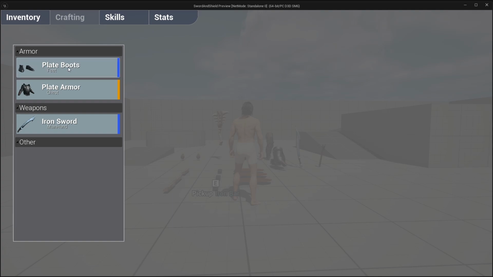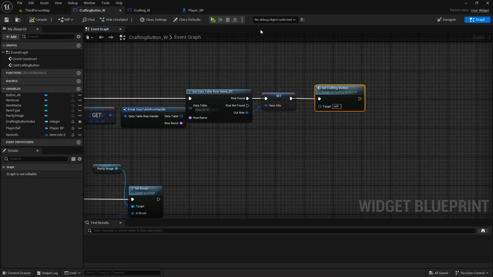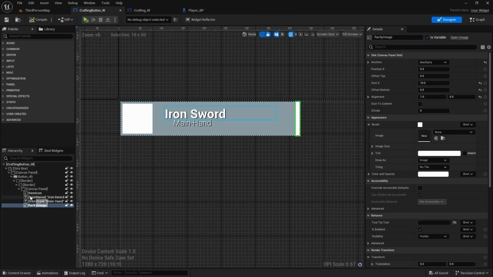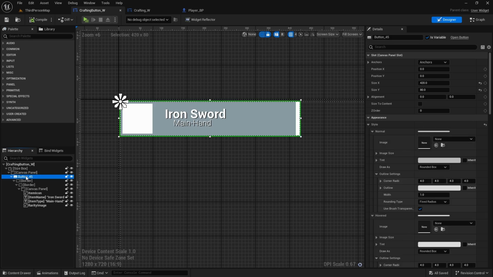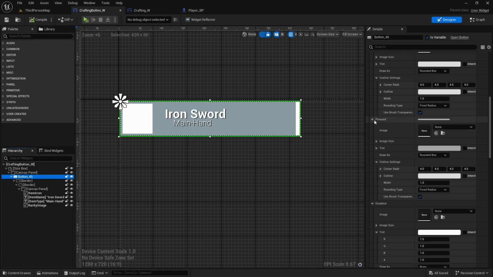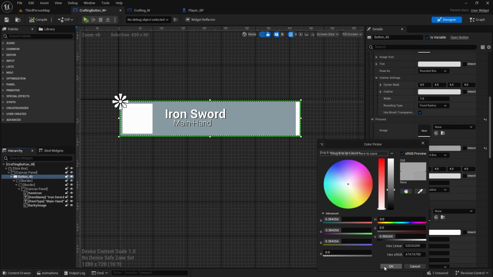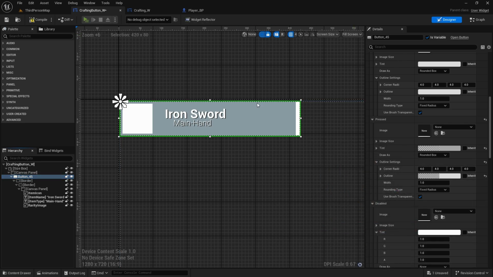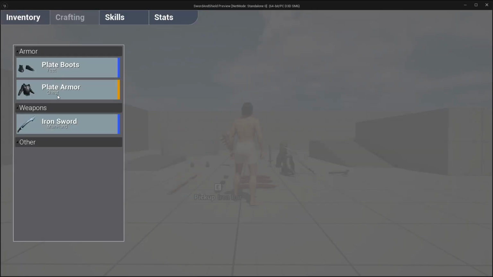We just got one thing that I noticed is when we press on it, it's got just a little bit weird border. I don't really like it. So that's because we're setting padding to 1. So in our button, go to pressed, and we change the, actually let's turn off the tint alpha, and let's turn off the outline. I'm not sure which one is causing it, so turn it off. Yeah, there we go.